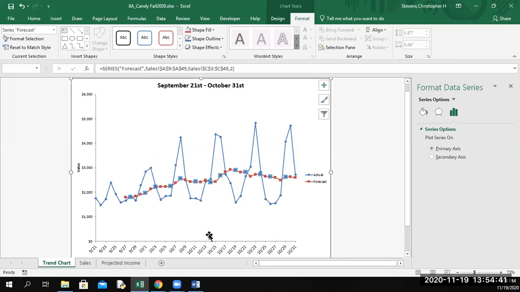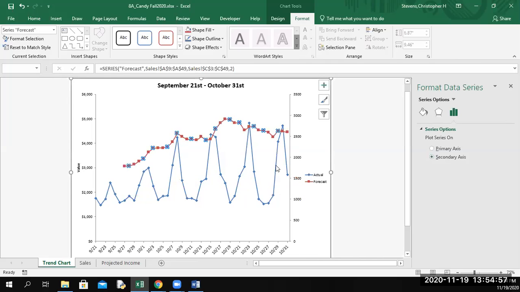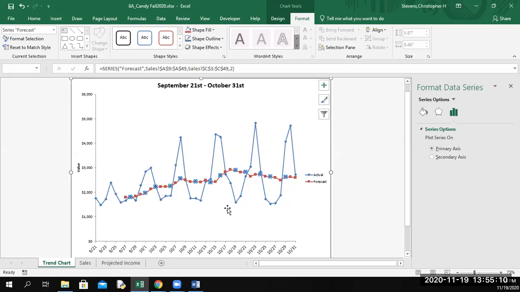Notice on the primary axis, they're together. If I do secondary axis, we get another axis here that we can compare forecasts to. So if I do that, plot secondary axis, notice that this is now in regards to what's happening here. Now, being 100% honest with you, based off the way this data looks, I would be looking at it being plotted on the primary axis. The reason for that is so I can clearly see the cells in one dimension. These are all referring to the same cells. So now I can see that all of these are a little below 2000 and then they come above it and kind of start leveling off a little bit.